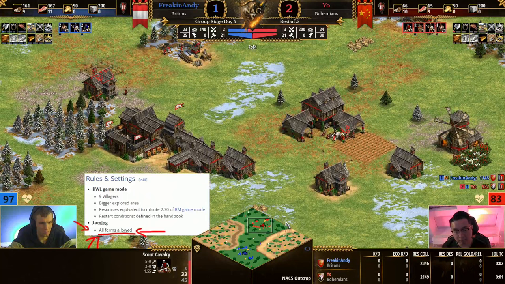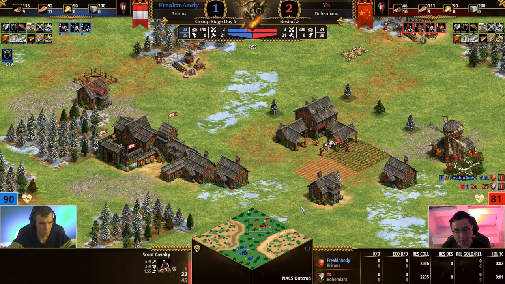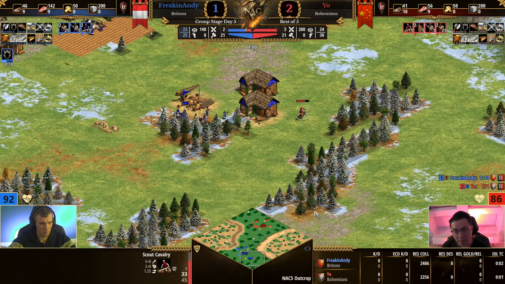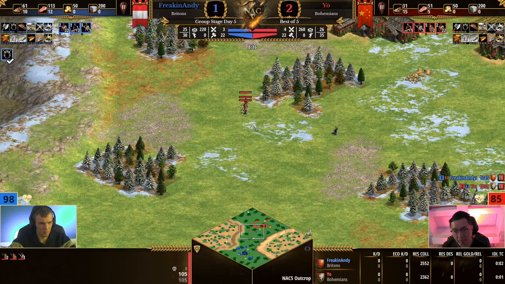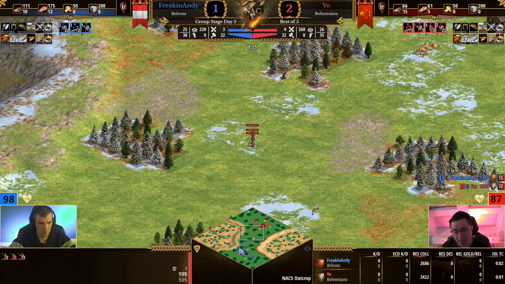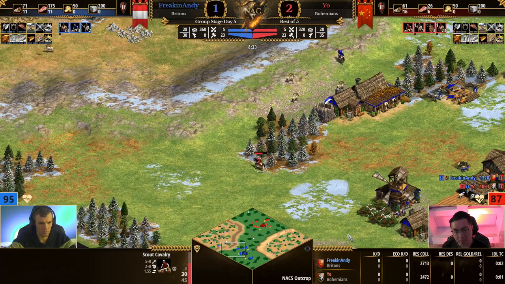All forms of laming are allowed. That's good. That's what we've worked towards. If you're wondering why we're not seeing as much laming as we used to, it's generally because the map scripts have gotten so good where you don't normally have two elephants or boars forward anymore. And there's no randomness in that. You have one forward, one at the back. So it's kind of like if that player decides to go for the forward boar and lure it in first and you get there with your scout, there's going to be no boar available. Exactly.